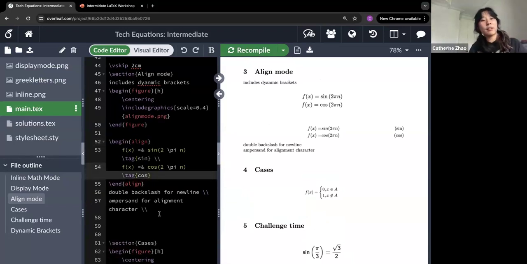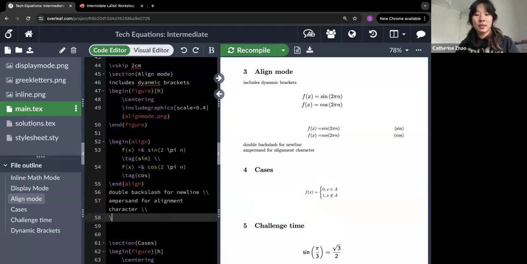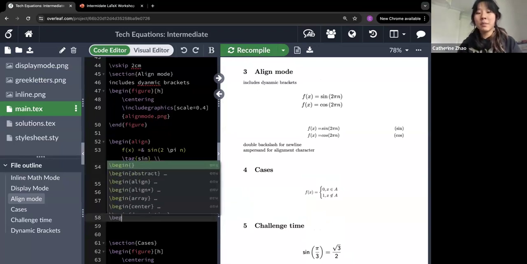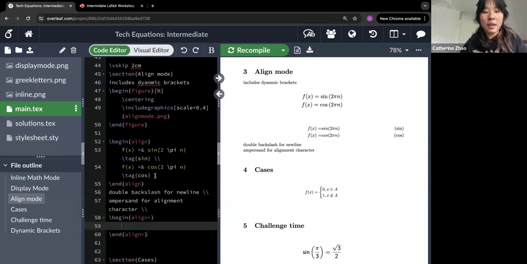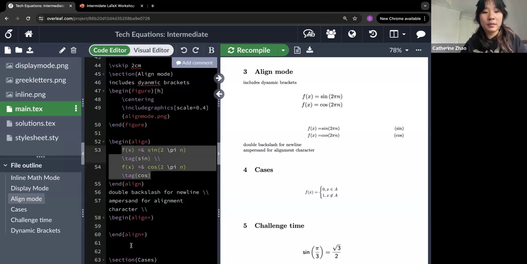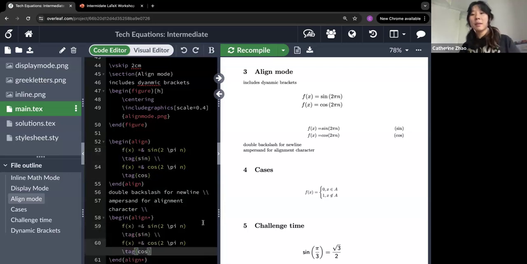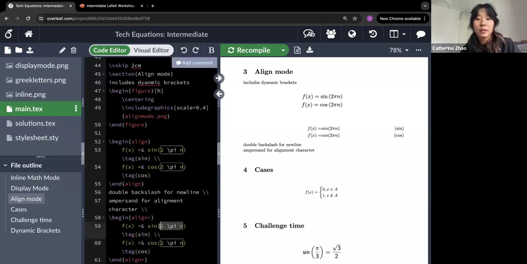One thing that I did want to point out is if you have something like, let's just do the same environment, align. And then instead of typesetting 2 pi n, maybe we want to typeset pi on 2 in the brackets instead.